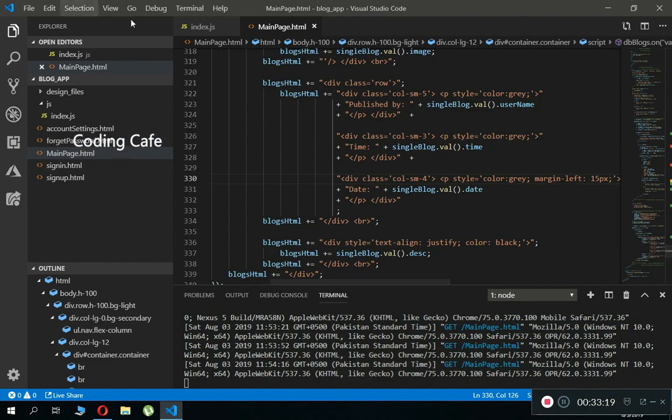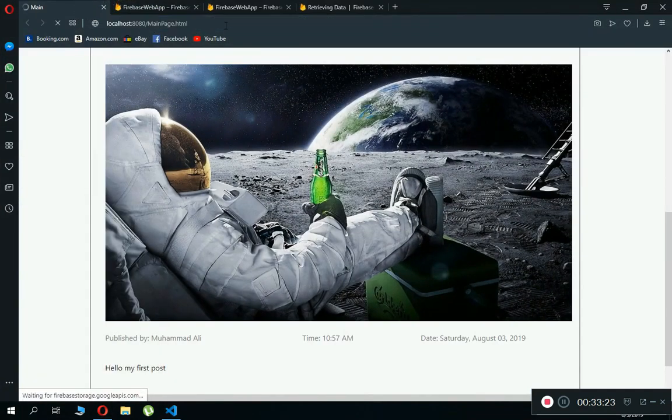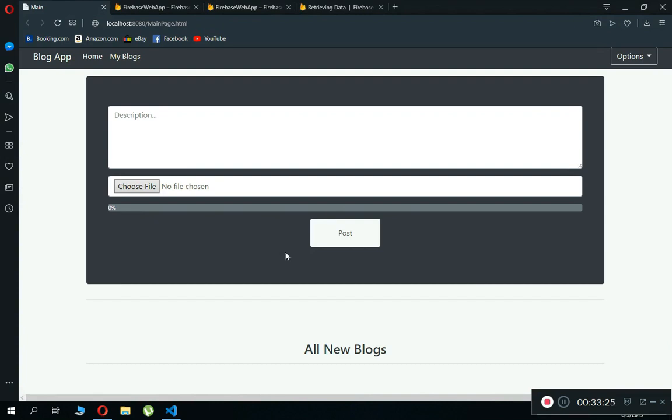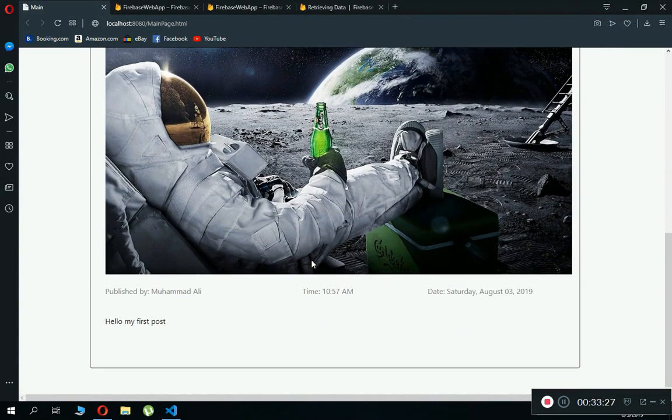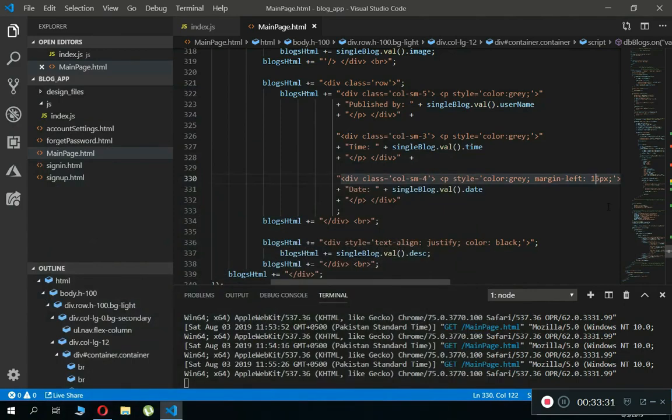Let's save it, refresh it, and let's change the value to 45 px.